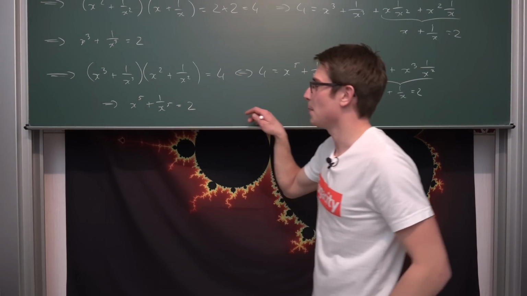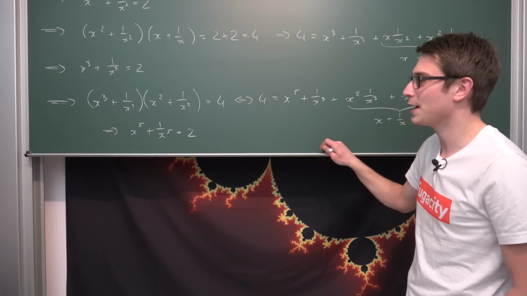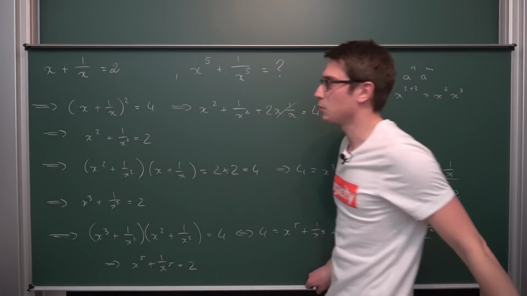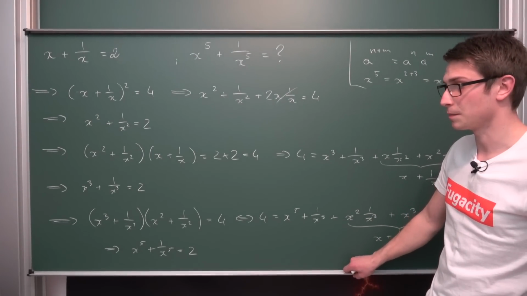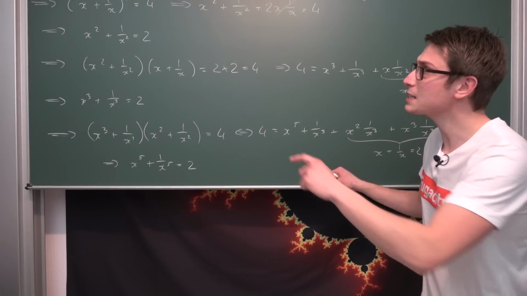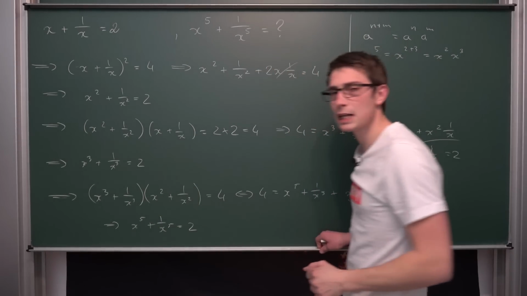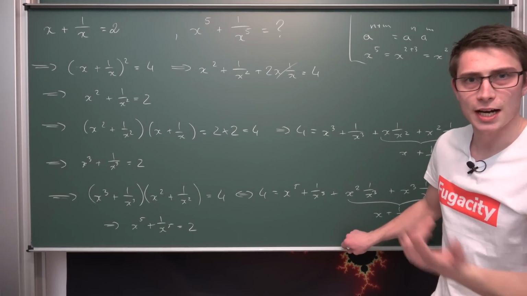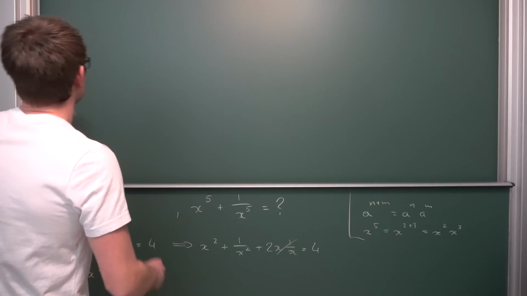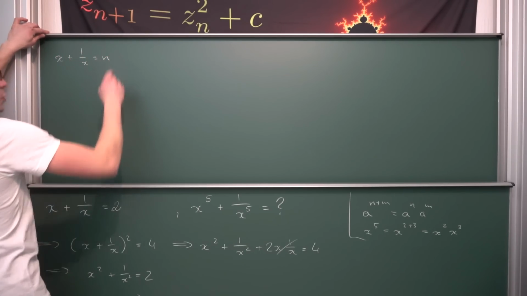Now the cool thing about this is that this is actually some kind of fixed point, you could say, okay? For all of these powers that you are going to get here, you can probably show this by induction. You're going to get that this is going to be equal to 2. At least if we start with our original equation being equal to 2. We can actually just set this equation equal to n, and then we are going to see what happens. Okay, so if we have x plus 1 over x being equal to n.